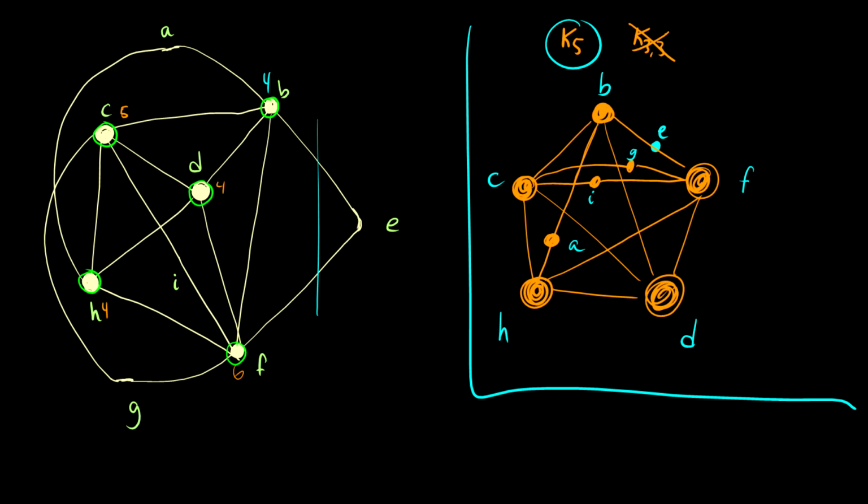What about C here? Well, C goes to F twice. So we can cut out this one edge here, and now it actually only goes to 4 different vertices. This H goes to B, C, D, and F, so that's good. It only goes to 4 different vertices. This D only goes to 4 different vertices. And this F here, well, we cut off a double edge to C, we cut off a double edge to B, so this last degree here is 4. So we now have 5 vertices of degree 4, so we should have a K5 embedding.